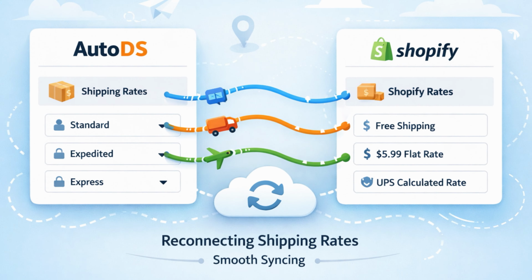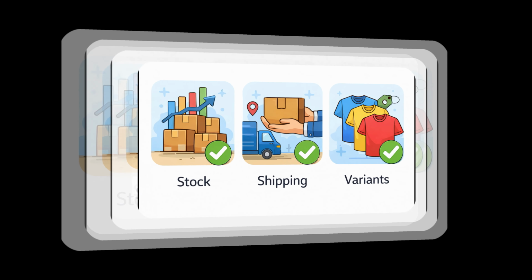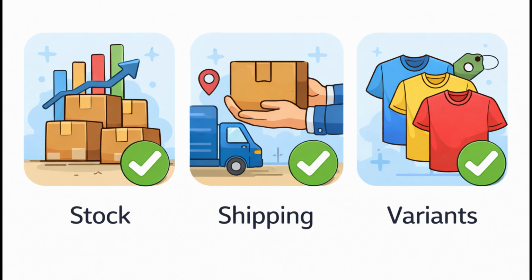You can give this a try by going to your Shopify settings, then Shipping and delivery, and checking whether the shipping rate is applied to the location of the product, whether the product weight is not missing, or whether the shipping profile already includes the product. So that's about that. Now let's talk about step-by-step how you can fix AutoDS out of stock properly.